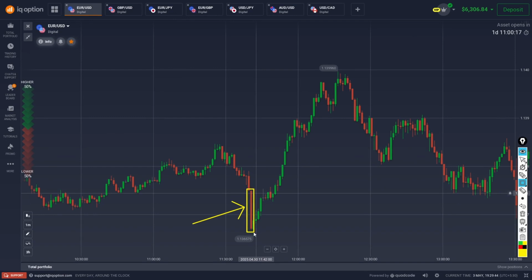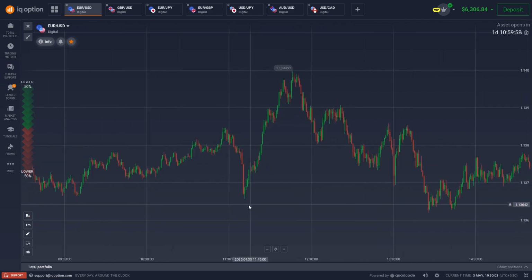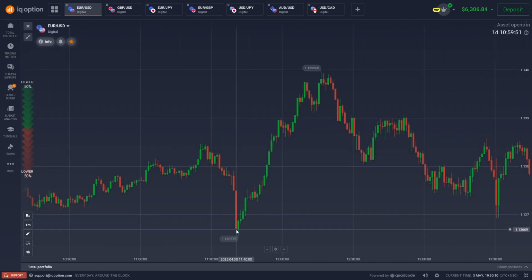This candle is of this size. Compared to the previous candle, you can say this particular candle is at least 3 to 5 times bigger, which makes it an aggressively moving candle, which means this is a sign that price can reverse. Now that is how you can spot these candles, and if you spot these candles, you can expect a reversal very soon.